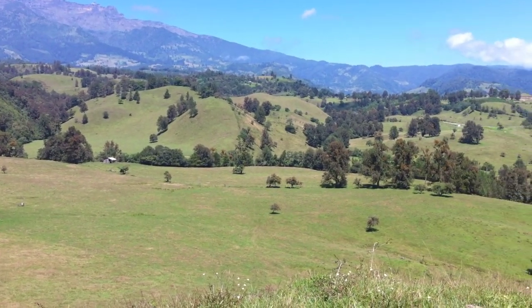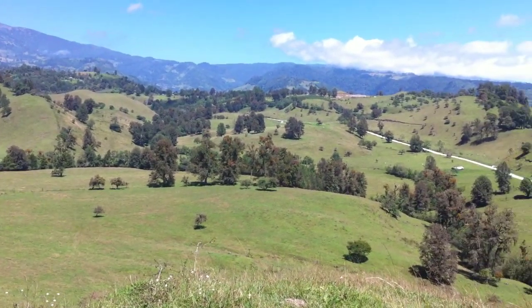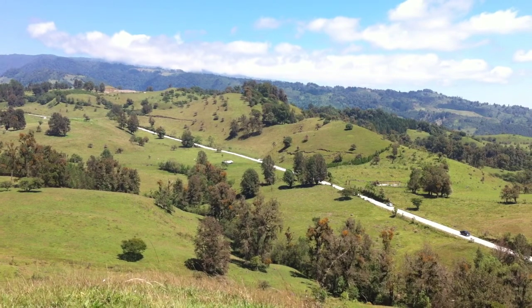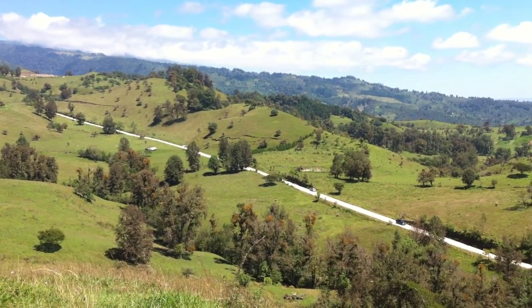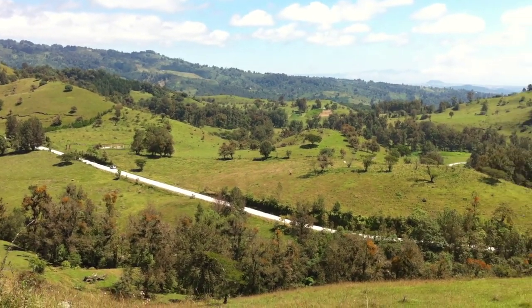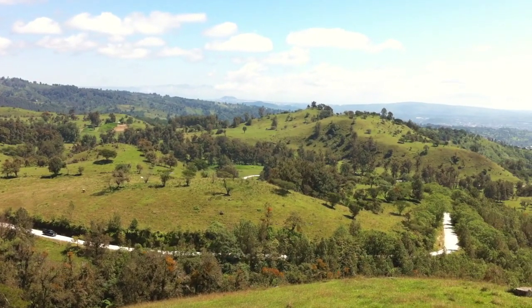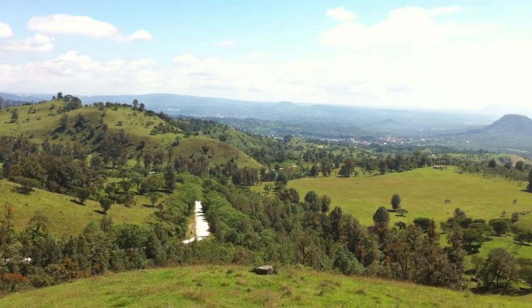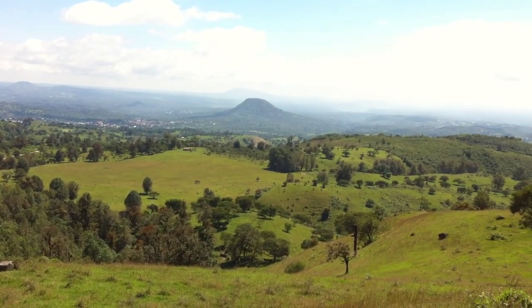You can hear the cows moving in the background. That's the road — the access road to this part of land — and Damien's Jeep is parked down there. There's another pickup truck moving down. On a clear day you can see the Atlantic Ocean from the top of this hill, but not right now.